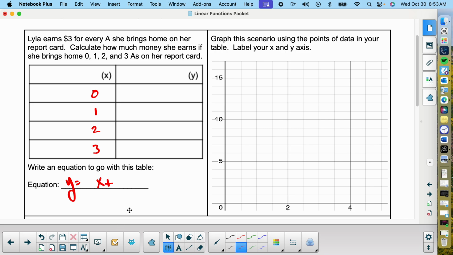Who do we got? 7. That is Mahalia. What should we put next to 0? I don't know, that sounded like a question. Is that right? Does anybody else think that's correct, or should we put a different number? 3? I would assume that's kind of what you guys are deciding between in your head. We should give $3 if she gets how many A's? 1 A.